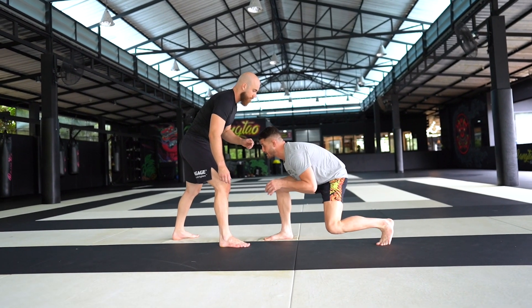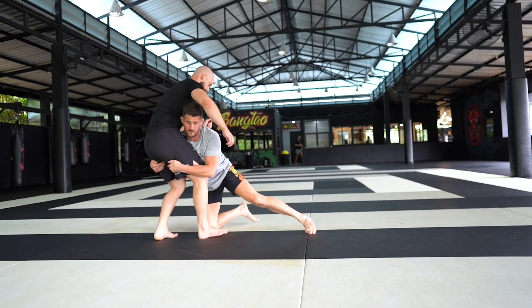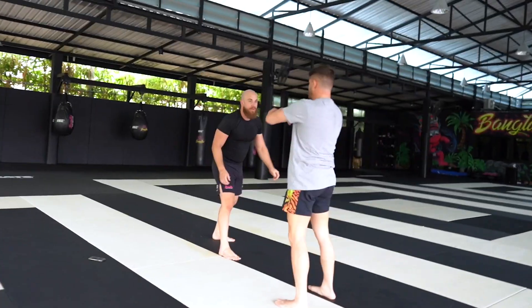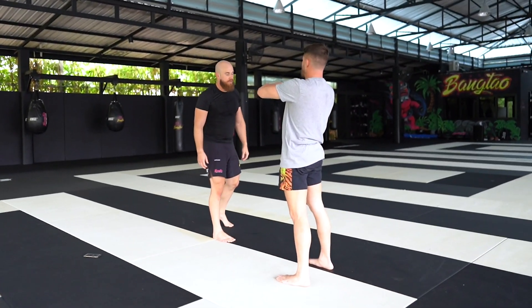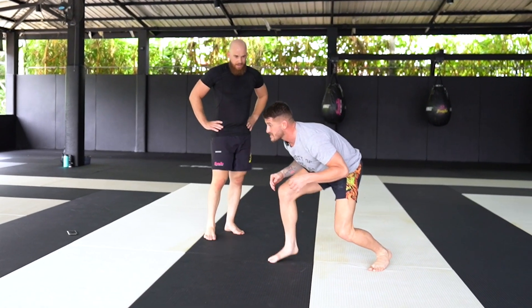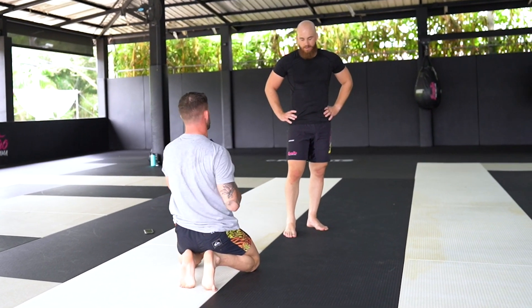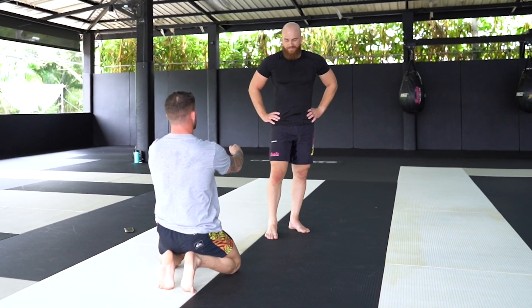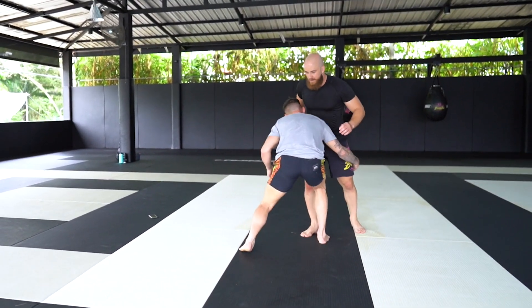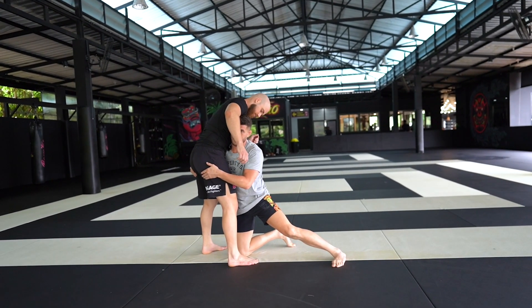I take a step lower, and now right from here I want to shoot up into you, so that when I hit you it puts your weight on your heels. Always, always lock. And one other small detail — I lower, step, and I'm throwing my hands, just like a jab or a punch. Throwing my hands, not reaching. You can feel my shoulder hit and drive you up that way.